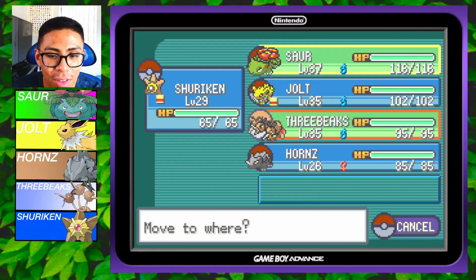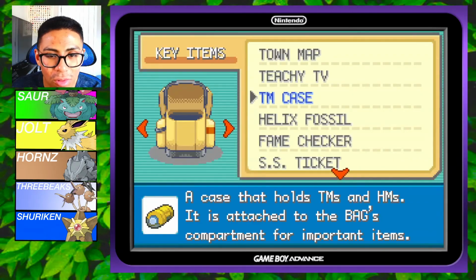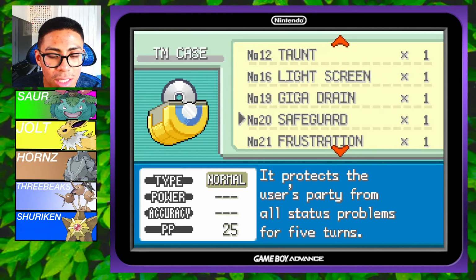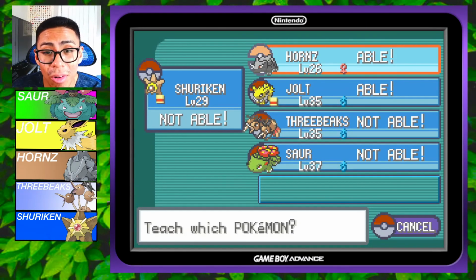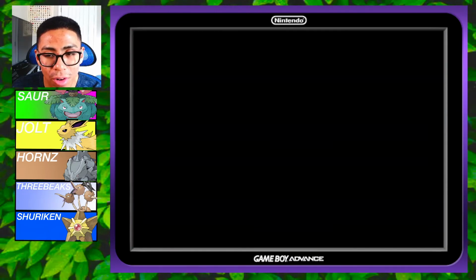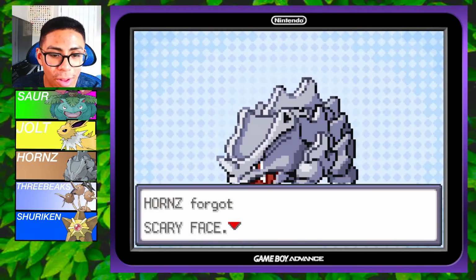So now that we have his replacement, I don't think there's anything I can genuinely teach it. Might as well see. Where? Dig? Can it learn Dig? Well, it won't learn a good ground type move until very late, so I might as well just teach it. I have no other option. I'm gonna get rid of Scary Face. I really don't like that move. I'd rather have Tail Whip.